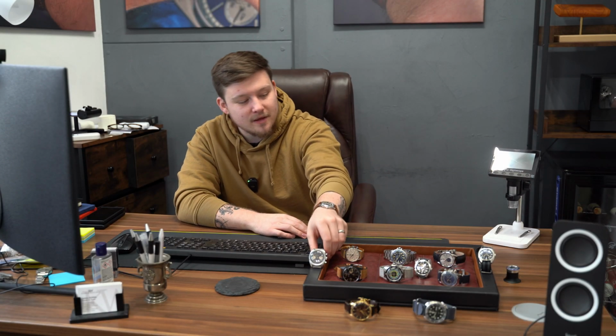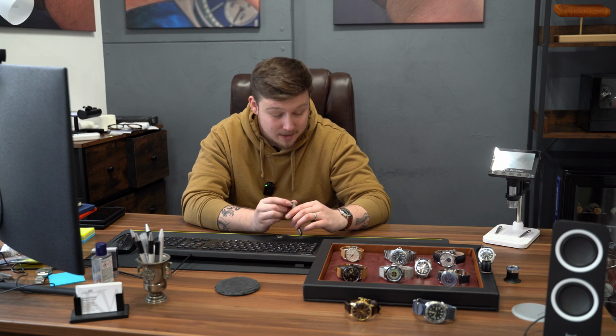From there, I want to switch it up to a couple more vintage pieces, and we're going to start with my favourite on the table, believe it or not. This is a beautiful Bulova. I'm calling it the Devil Diver because 666 feet, but this is the Devil Diver chronograph, a really beautiful example. A faded grey blue dial. Yeah, this is fantastic. I wanted to keep it, but I can't keep everything. So this one is obviously coming up for sale. Let's take a closer look.